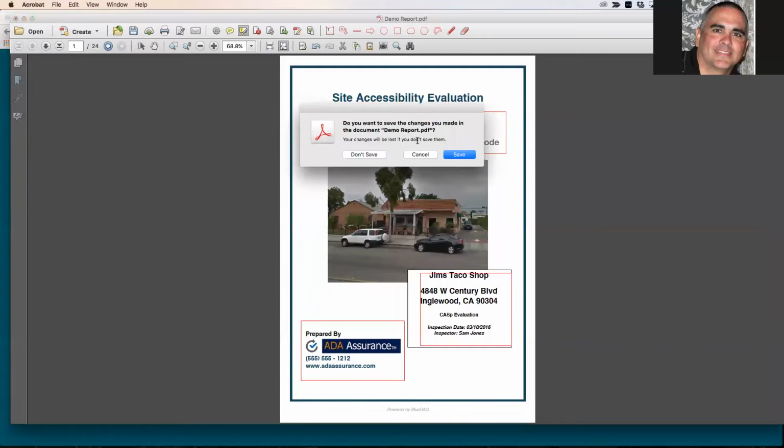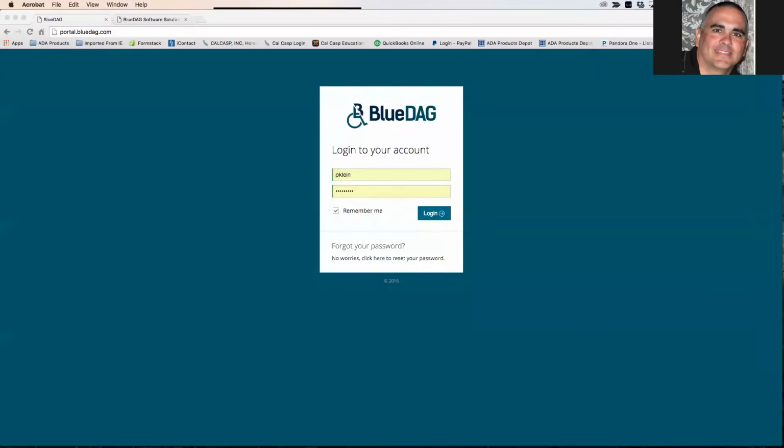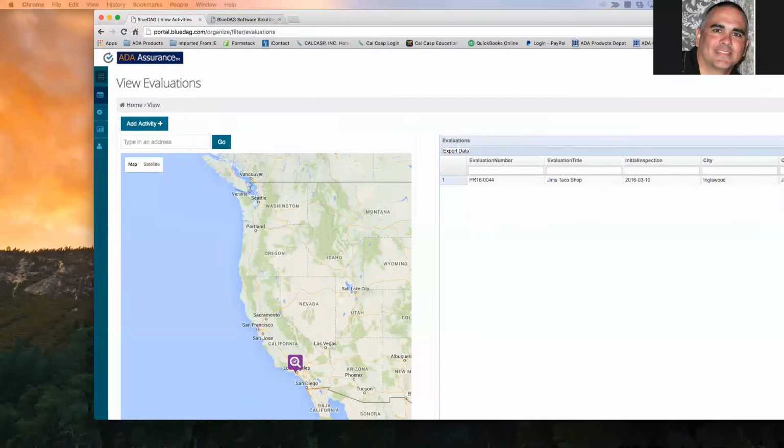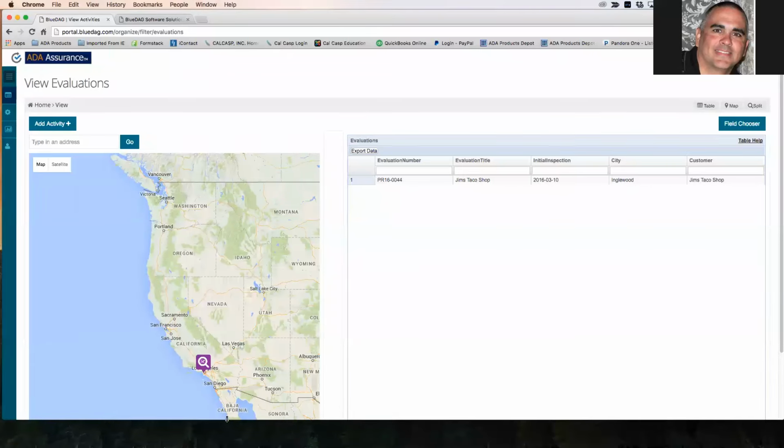So you're probably asking, how does it do that? Let's go take a look at the actual system here. So this is the system. Once you've signed up, you create your login and everything, all that good stuff, just like if you're signing up for Netflix or something like that. And let me just drag this over here for a second so I can log in. By the way, I want to say none of this resides on your computer. It's all cloud-based, so you can log in on virtually any type of machine, from anywhere. Any web browser, you can get to it.